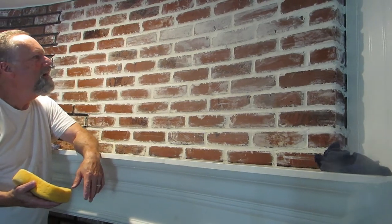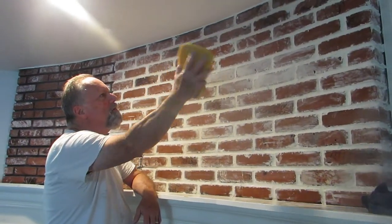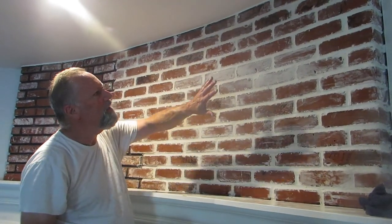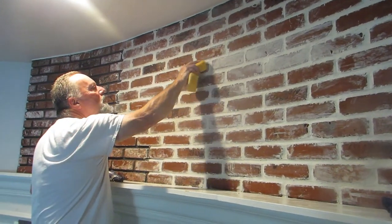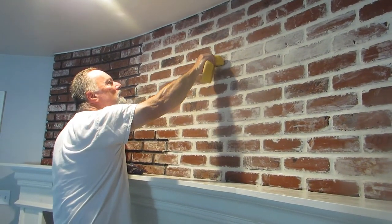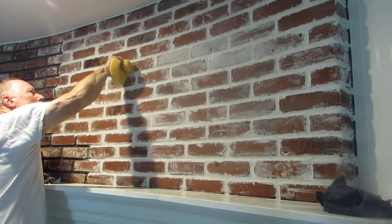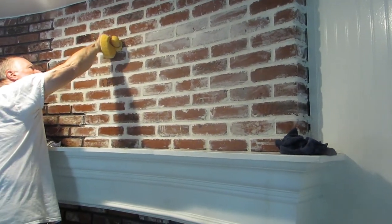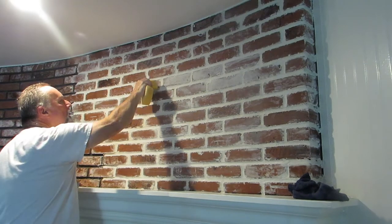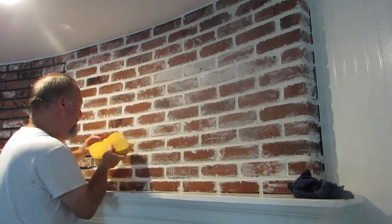But I let it dry about 15 minutes. Then I went over the whole thing with the sponge to try to get it even. Now what we're doing here is trying to wipe some of the excess film off of there, because we don't want it that white. We want some of the red brick to show.